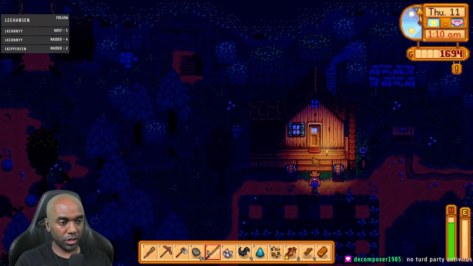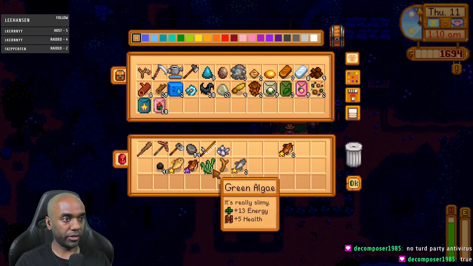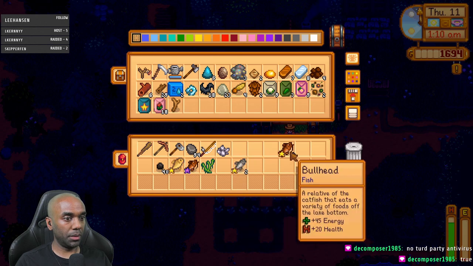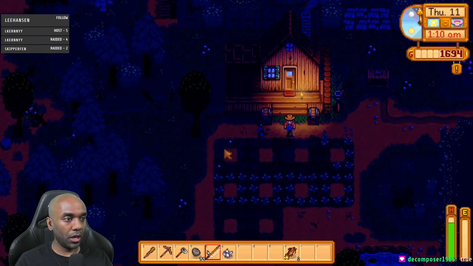Okay, so I guess, do I bother selling the fish and stuff, or do I not? I don't know. I'm gonna sell the carp, obviously. Might keep the chub for food, might keep the bullhead for food. Oh, looks like I'm keeping all of it then. Well, I shouldn't have brought the quartz with me. That was a mistake. That's okay.